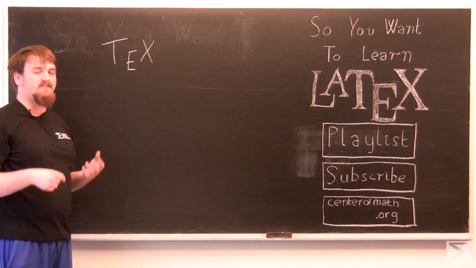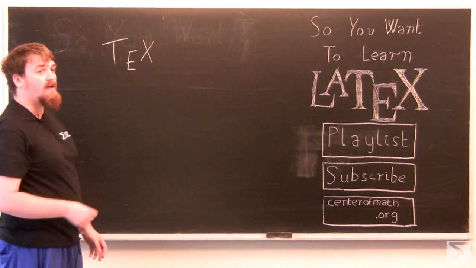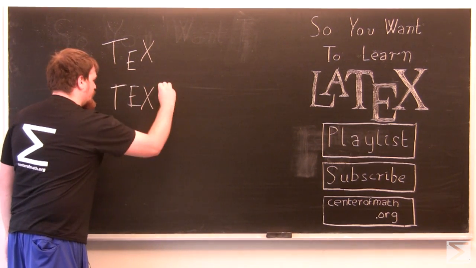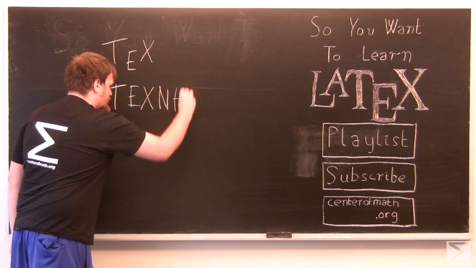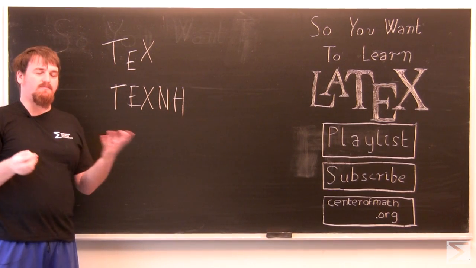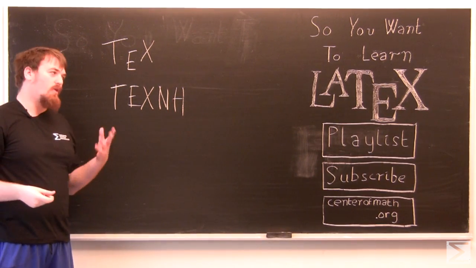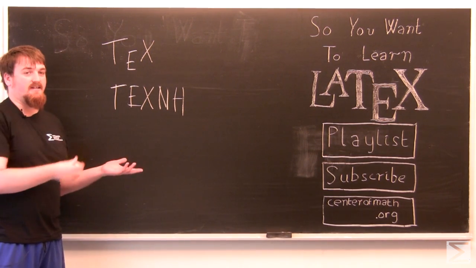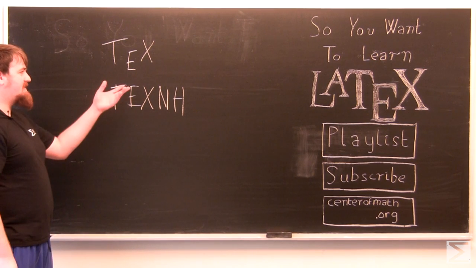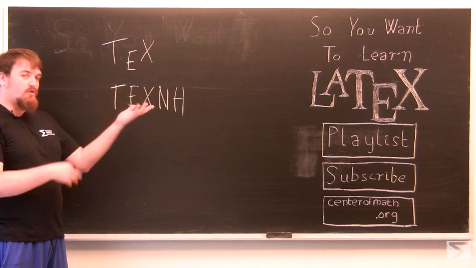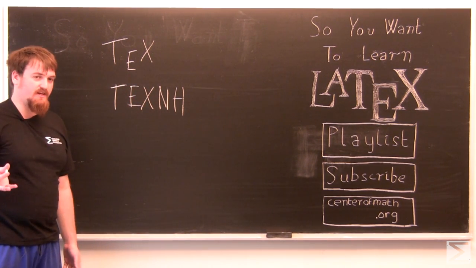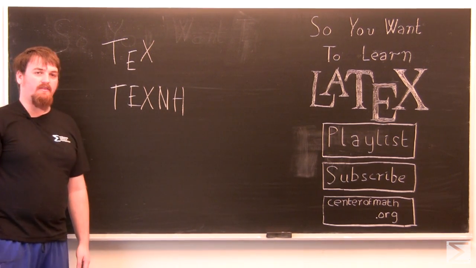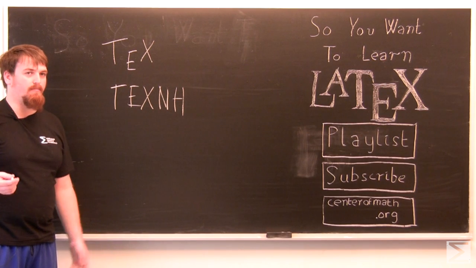TeX is an abbreviation of the Greek word techne, spelled tau epsilon chi nu eta, which means both arts and crafts, and is where the word technology comes from. That's why I'm pronouncing it tech and not tex. Because this is a chi, the actual purest, in a sense, way to pronounce it, that Donald Knuth says you should use is tech, where the ch is kind of like the one found in Loch or Bach.